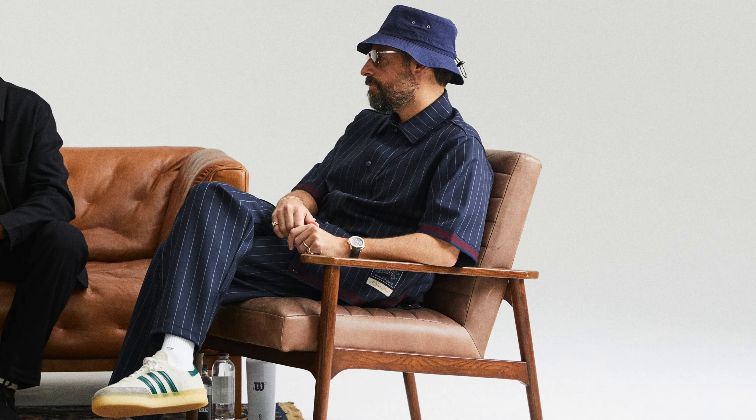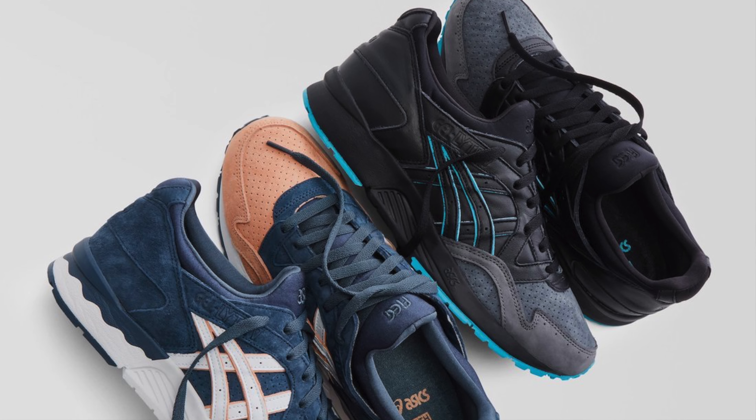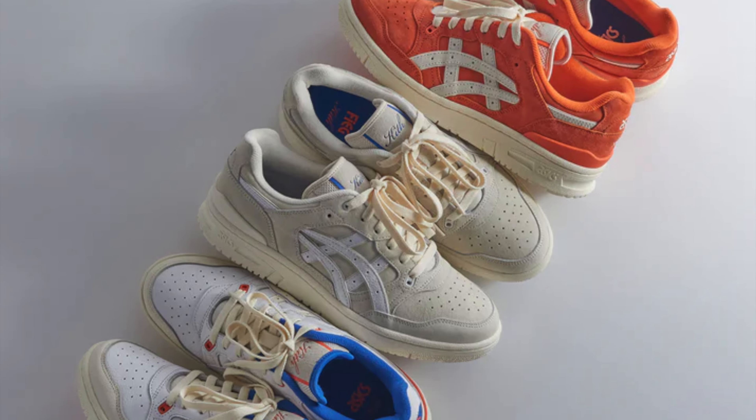I waited a long time for these. So Ronnie Feig, the CEO and creative director of Kith, is undoubtedly one of the greatest contributors to footwear and sneaker culture over the last decade. It's been countless pairs so far and Kith clearly has one of the richest histories of footwear collaborations of any brand out there. One brand in particular that Kith has worked with a lot in the past is Clarks. And for their latest collab, Ronnie Feig did something which has never been done before — taking an athletic sneaker and giving it a Clarks outsole. And it's not just any sneaker; it's one of the most popular sneakers right now, the Adidas Samba. And I finally got my pair. In this video, I'll be reviewing the Kith 8th Street Samba.